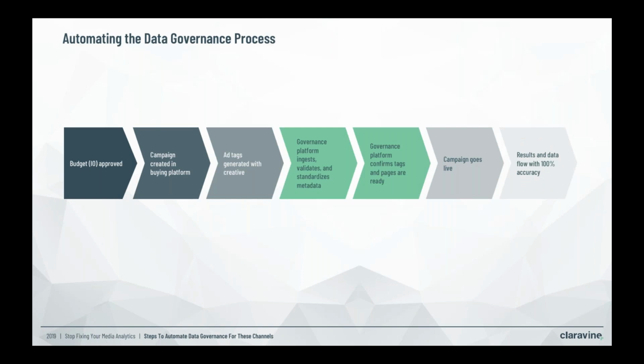To have a platform that can ingest, validate, and standardize the details about the campaign, and some sort of automated way of confirming that the tags and pages are ready and everything is universally aligned across the platforms. So we'll talk a little bit about how this looks in detail in a couple of different ways.